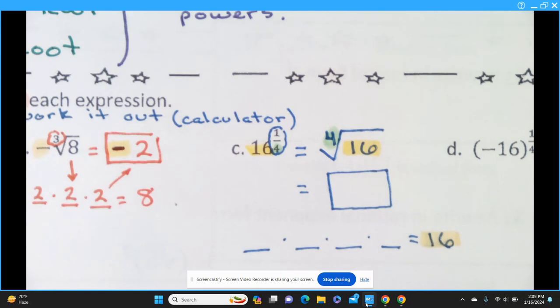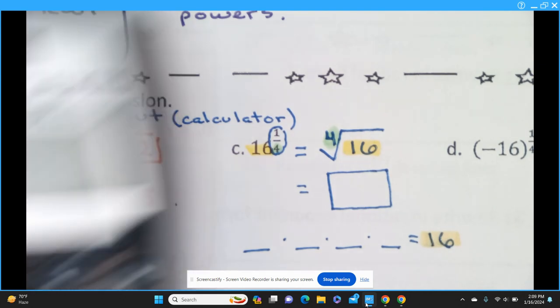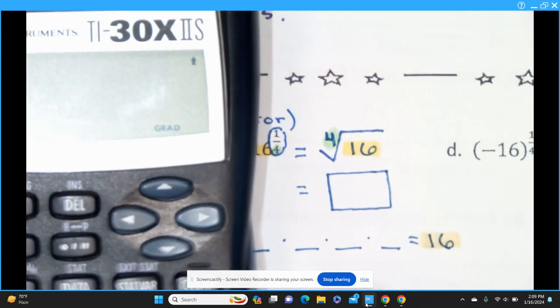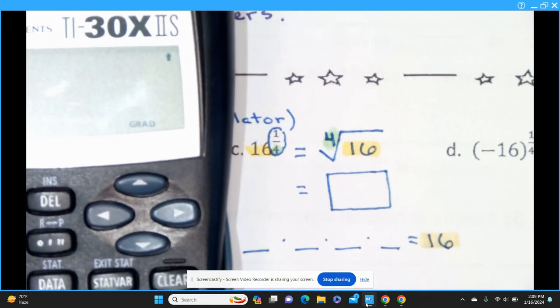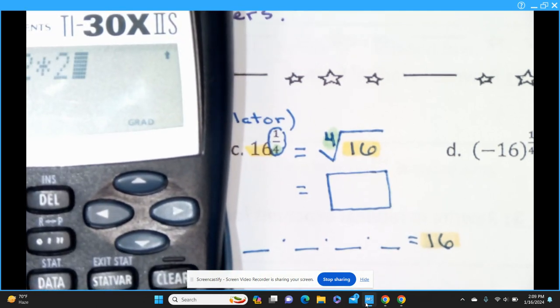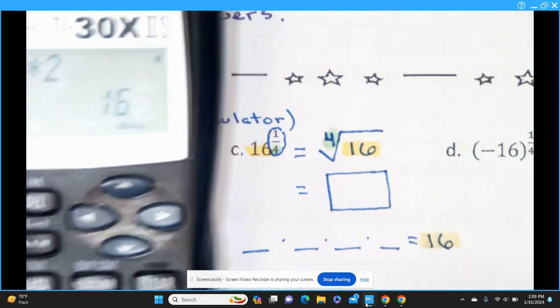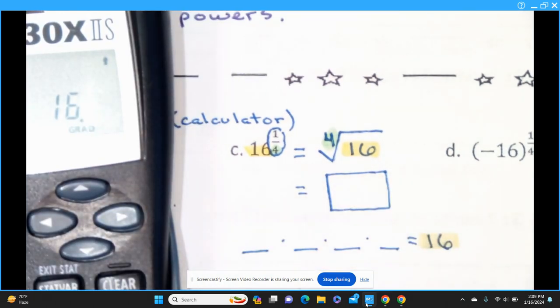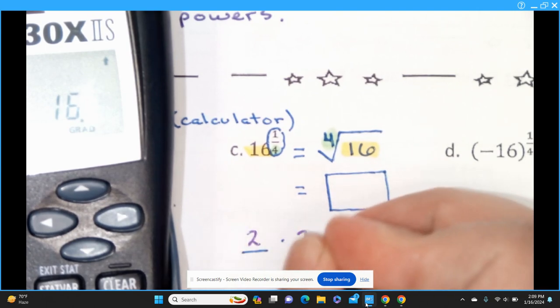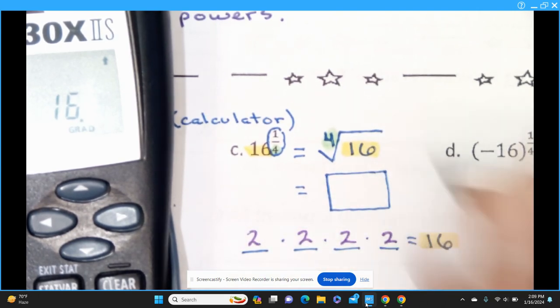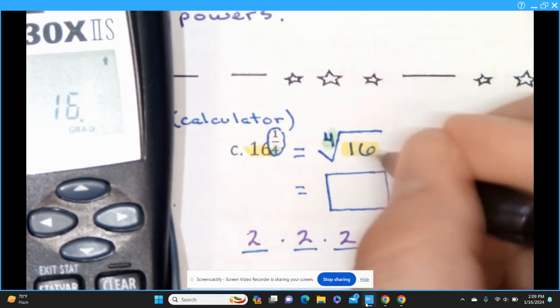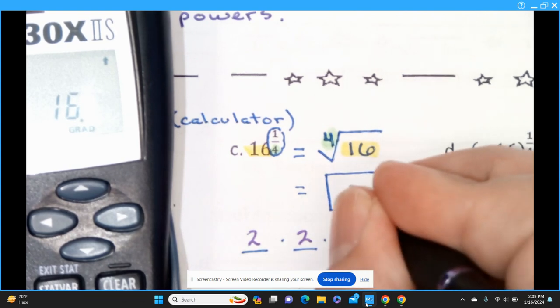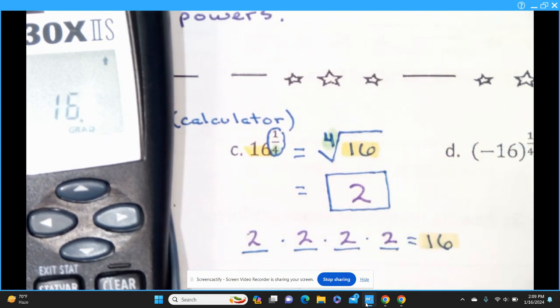Well, you can try things out. I wouldn't go too big. Let's see. We know it's not 1 times 1 times 1. So I'm going to go 2 times 2 times 2 times 2. And look at that. There it is. So the number that they keep multiplying over and over and over is the number 2. So that means the fourth root of 16 is 2. I only need to write this number once as my answer.